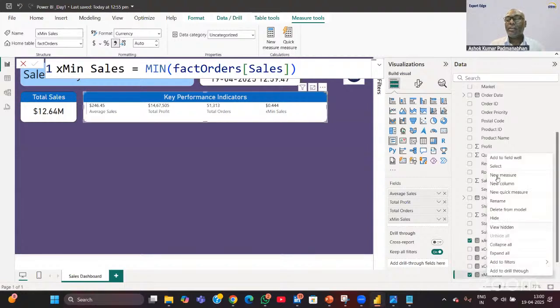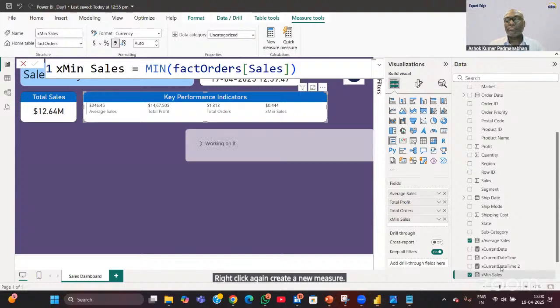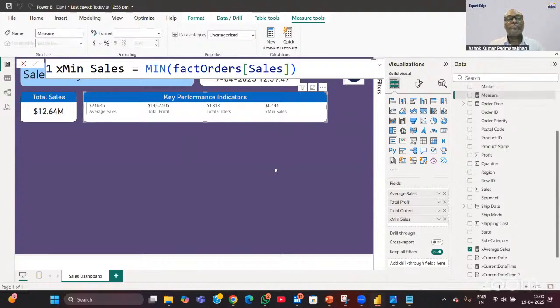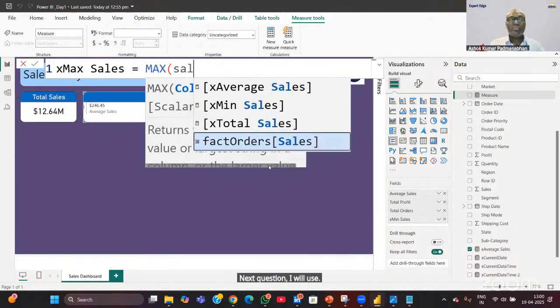Right click, again create a new measure, using the MAX function on the sales column.